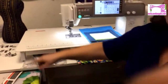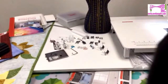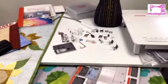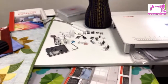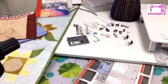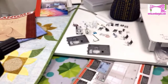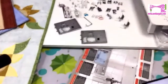And the first thing I want to do is show you all of the accessories that are included with this machine. Look at all of these feet that come with the machine. I'm going to go over a few of them. I love the package that Janome puts with their machine. Now, I have one of the AccuFeed feet on my machine. I have two AccuFeed feet that come with this machine, a narrow and a wide. And you're going to notice that there are two plates on the table and one on the machine. 3 plates are included with this machine. I love that Janome does that.